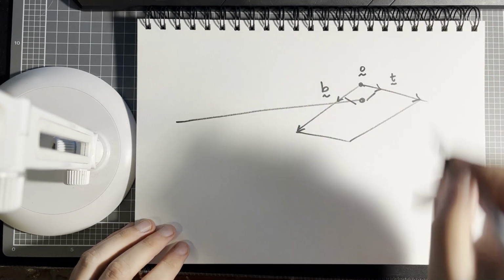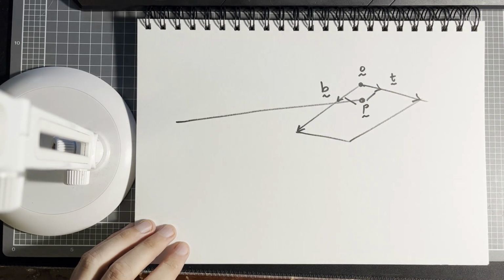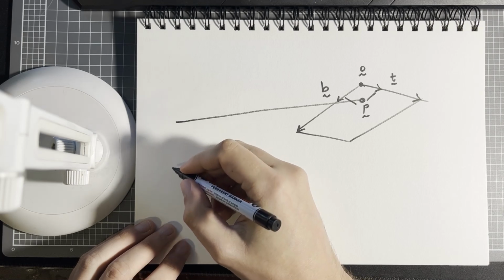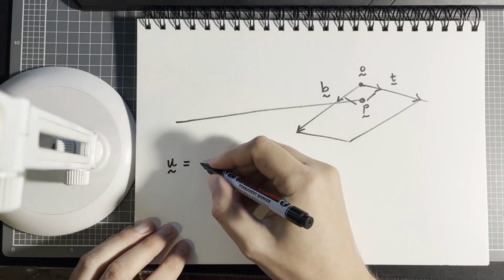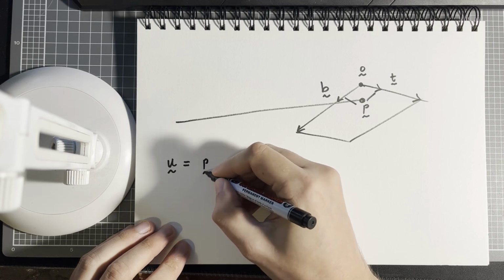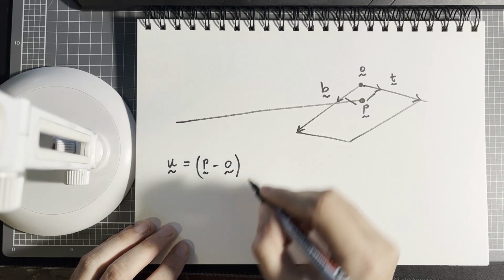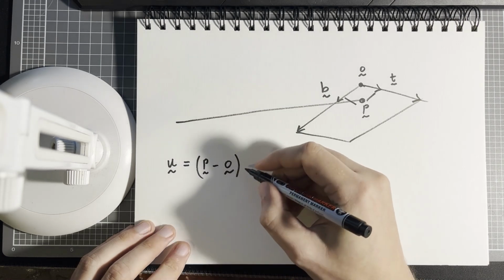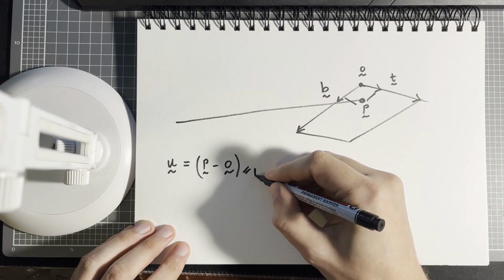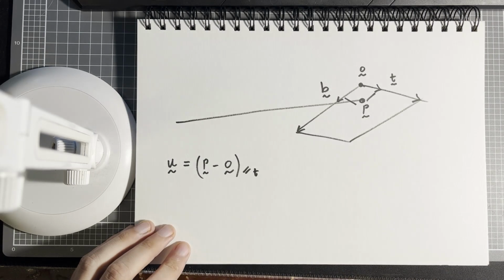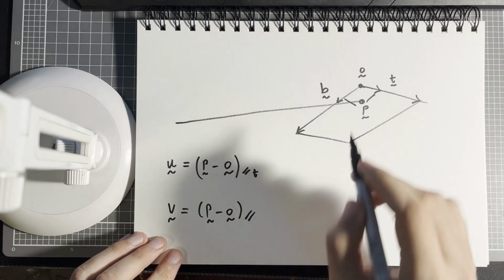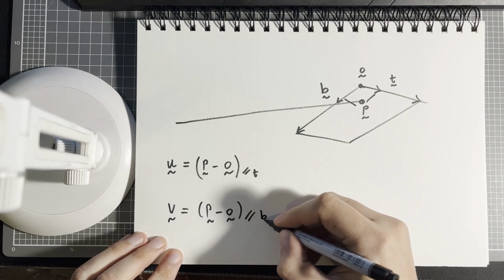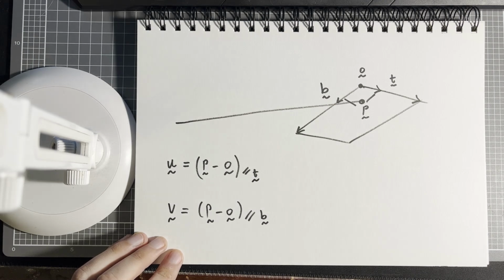Let's put O for origin, or at least local origin, and P for collision point. Okay, so what I'll do is have the vector U, and this will be if I take the direction vector from the origin to the collision point, and I get its projection onto the tangent vector. That's indicating how far we are locally in the plane's X space or U space or whatever you want. And then similarly, for V, we'll take the displacement to the intersection point, and we'll project it onto the bitangent, just like that.